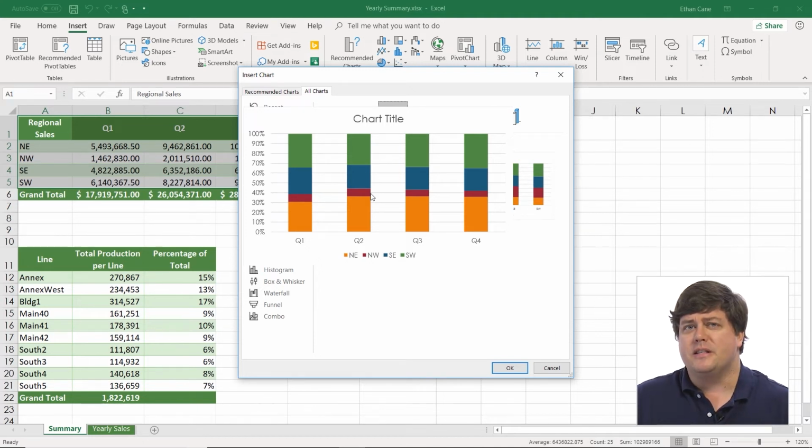Well, these values aren't the same size. That's a misnomer. It's like a trick. What this is meant to do, this is almost like 4 pie charts that have been squished into bar form. This is meant to show the distribution of each of these quarters' total sales. So the total sales of that quarter is 100% of itself, and then we break them down.